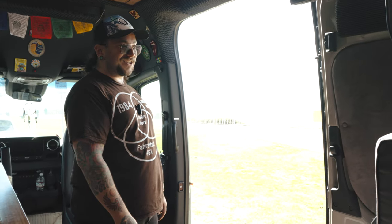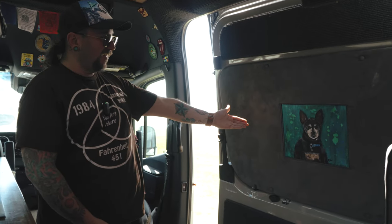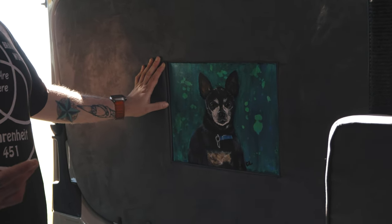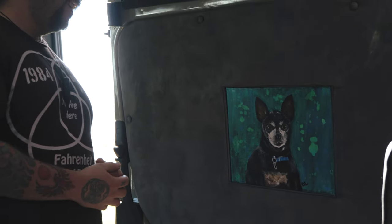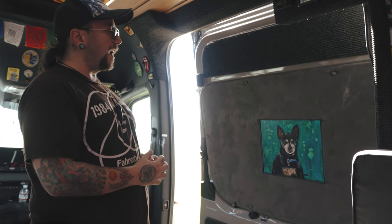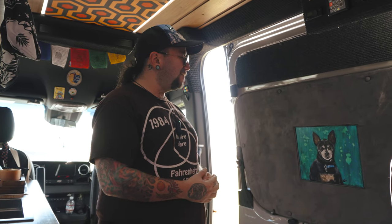So when I got in here and he was showing me around, he closed the door like this. And as you can see here, they put this beautiful lifelike painting my mom did of Isabel into the door. I just broke down in tears when I saw it. Because she was my first dog, Thor's mom, and I really wish she would have been able to see this van, but being in this van reminds me of her all the time. And she's my little Isabel babini.